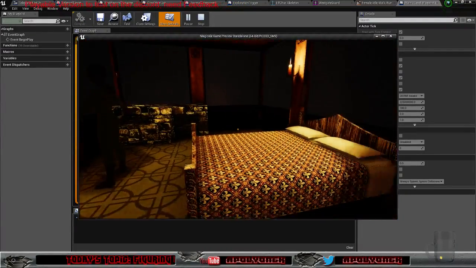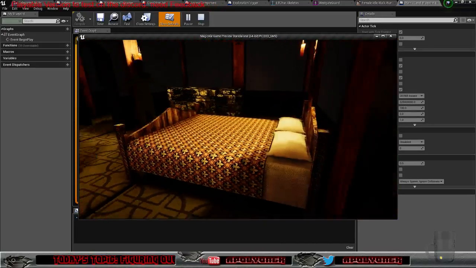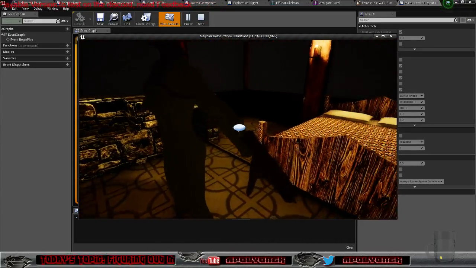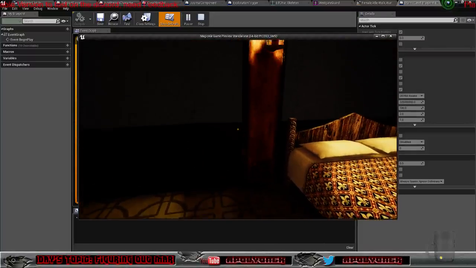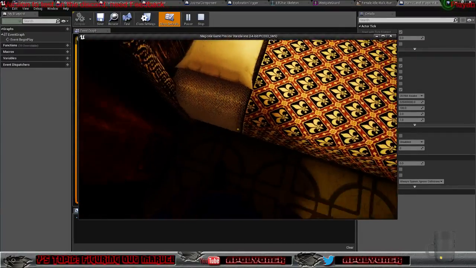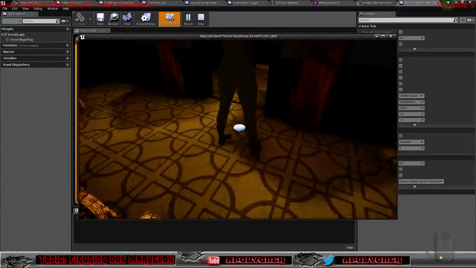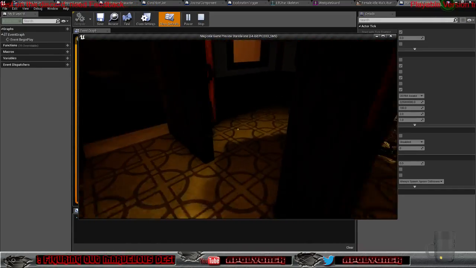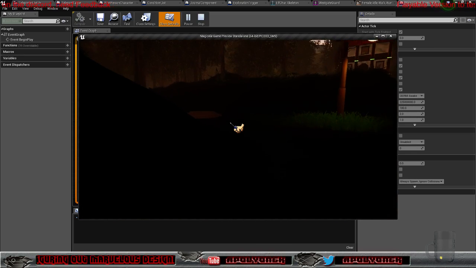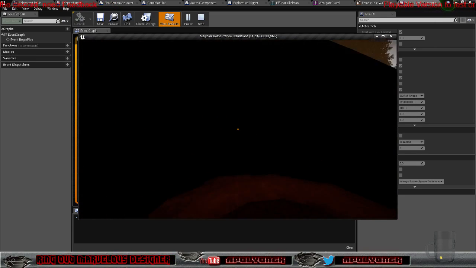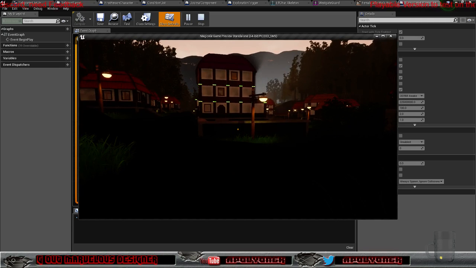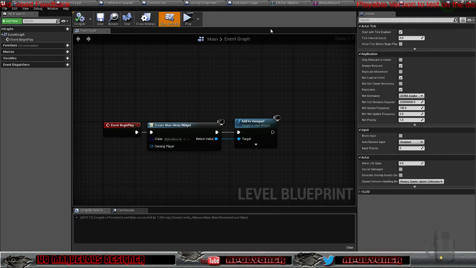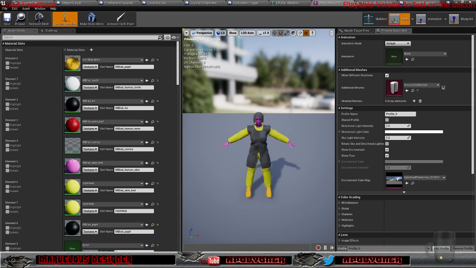And she's not here, or she's the wrong size. Yeah, I think there are a few issues that I still need to figure out.